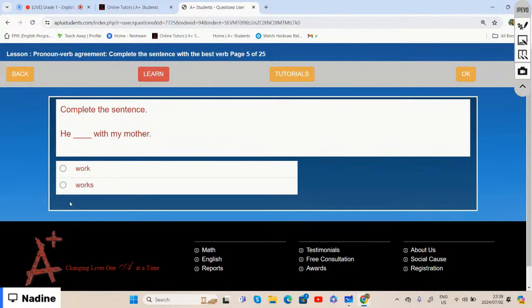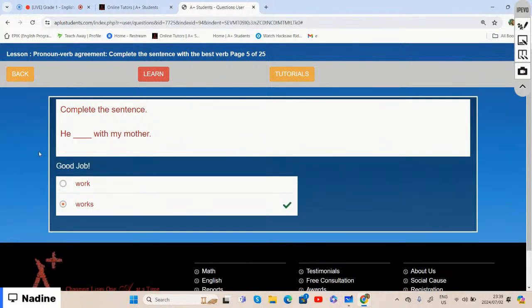And then we can say he works, because remember, we said if one person does an action, then we add an S to our verb. So he works with my mother.